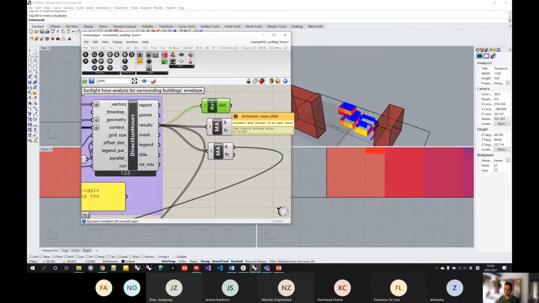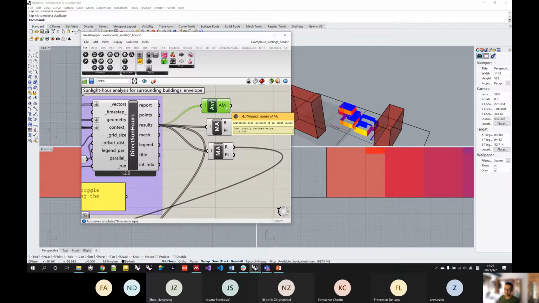You can use the average. However, sometimes there is a very small design that has a very good average sunlight hour. In that case, it will introduce some kind of bias on the performance evaluation, because this building is very small. So it may have some advantage to get more sunlight accessibility than a building with a larger volume.